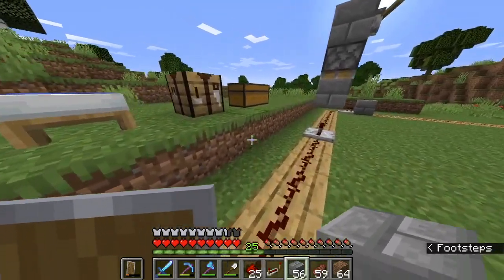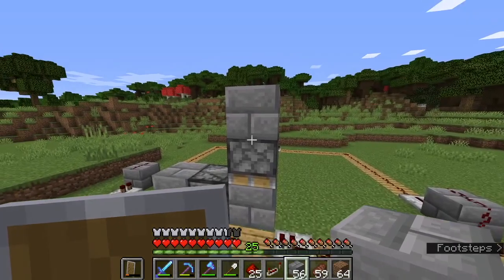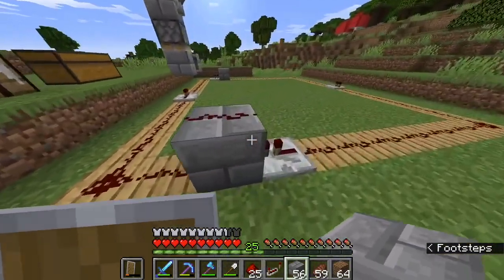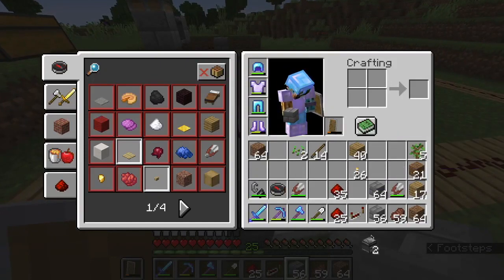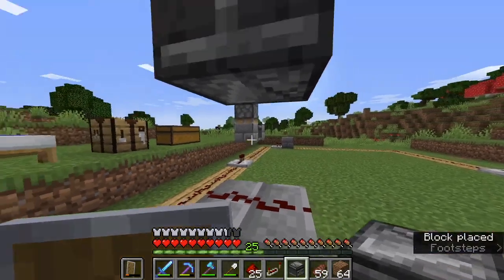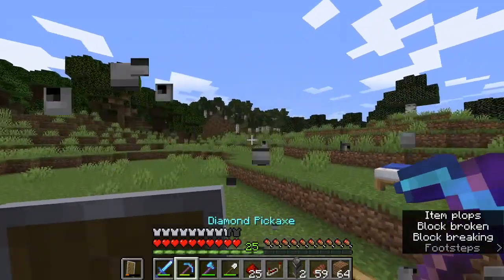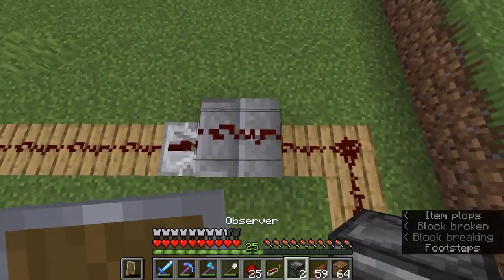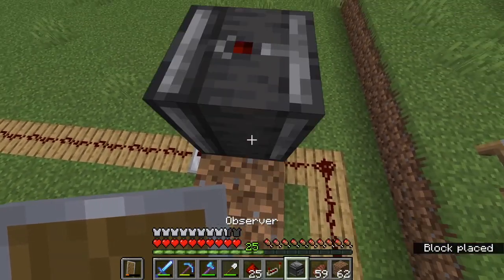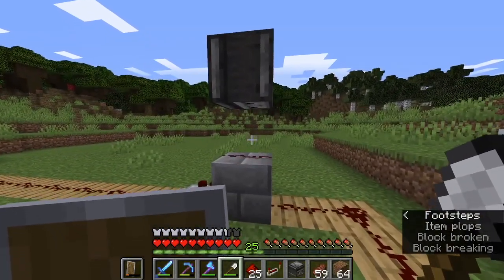Now we're going to take our other observer, and if you're facing it like this, you're going to want to go right to the right and place your observer facing into that block. Nope, not like that. Hold on a second. Let me attempt to do this. Nope. All right, I'm going to have to pillar up a little bit. There we go. Okay, so have it facing right into there.